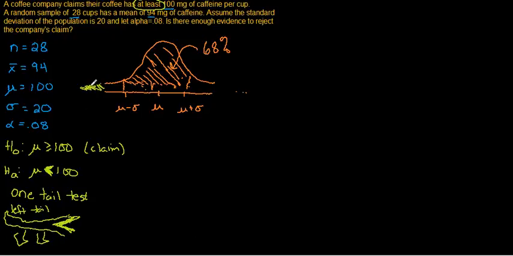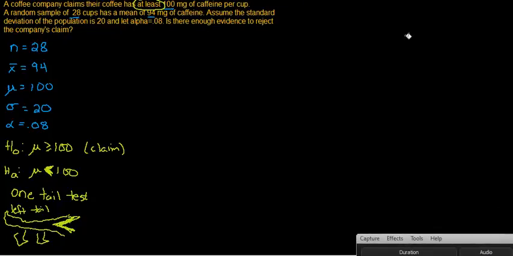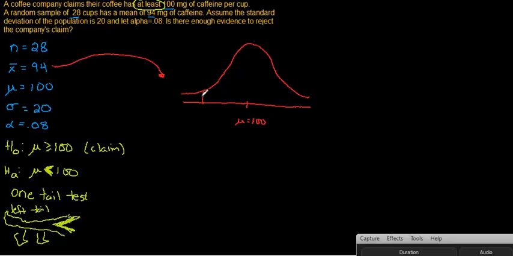All right, so we want to know, is our data way over here? Is our data point some sort of extreme event over here in the left-hand tail? Okay, so let's take a look at what we've got here. We'll draw a new picture. And we've got our normal curve, and we've got a mean of 100. And we want to know, is our average value down here in this extreme tail region, and this area here is supposed to be 0.08, or is this 94 score sitting somewhere up in here along with 92% of the points?